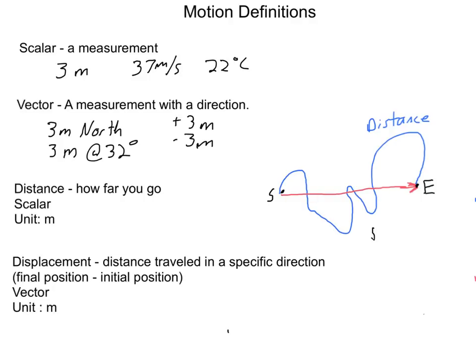So if you think about the difference between them, distance is the actual route you go. Every step counts, and what direction you went doesn't matter. So if this is a cross-country course and you went along the blue line here, right, and went from the start all the way over there to the end, that's the distance. It's just a number, however many meters you went. Displacement, though, think about that term, break it down, the linguistics of it. The displacement, placement, so how far I am displaced from my original position. So it runs from the start to the end, straight line, arrow, the distance from start to end with a definite direction from start to end. It's a vector, how far you go in a very specific direction.